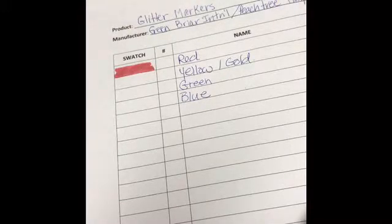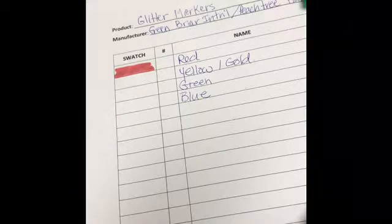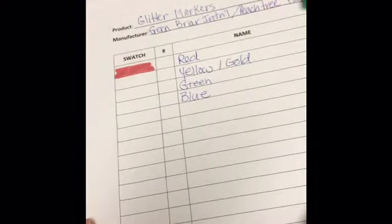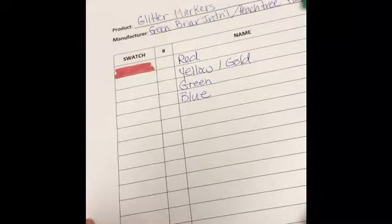So there's that. Next one's going to be the yellow or the gold. Not sure which it actually would be considered. The pens have a nice, what would you call it? Nice barrel size. I'd say it's about 1/2 inch in diameter. And they're not uncomfortable. They're not really skinny. You know, they're a nice size.